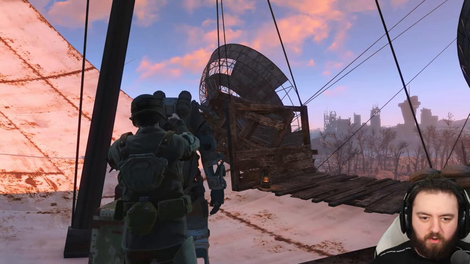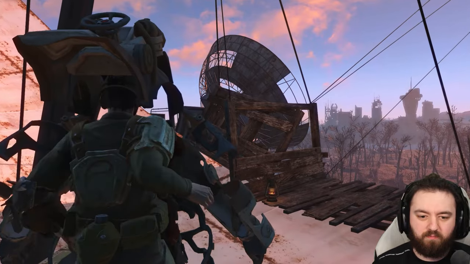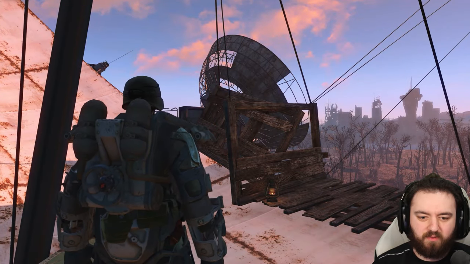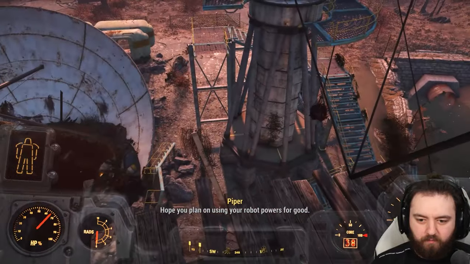And of course we have power armor. Well, frame. It's coming home with us. Not leaving it anywhere. Plus, no fall damage. So, you know. It's pretty good. Hope you plan on using your robot powers for good.